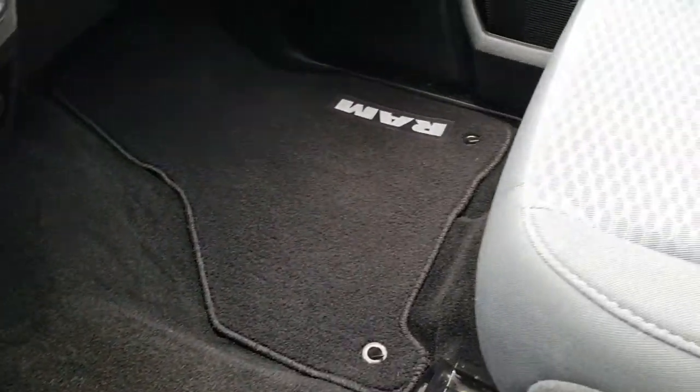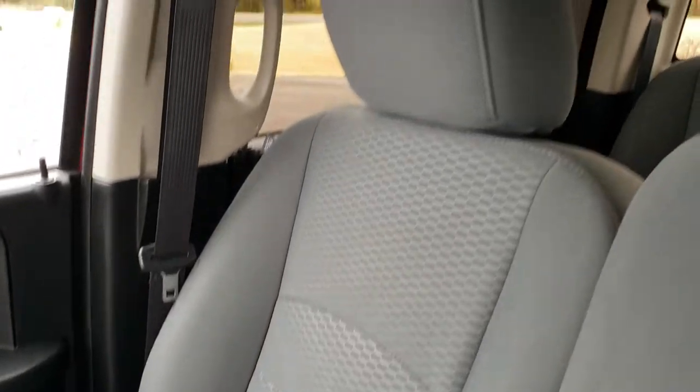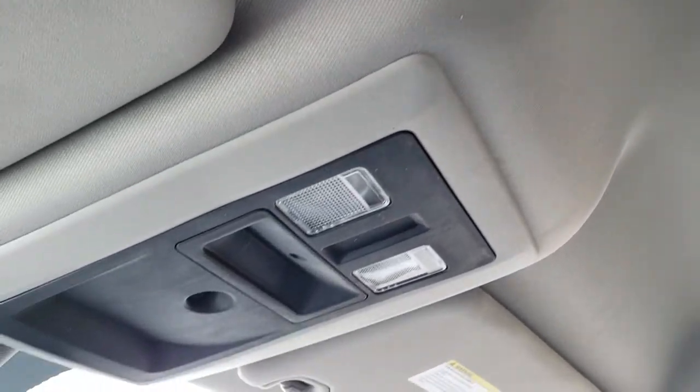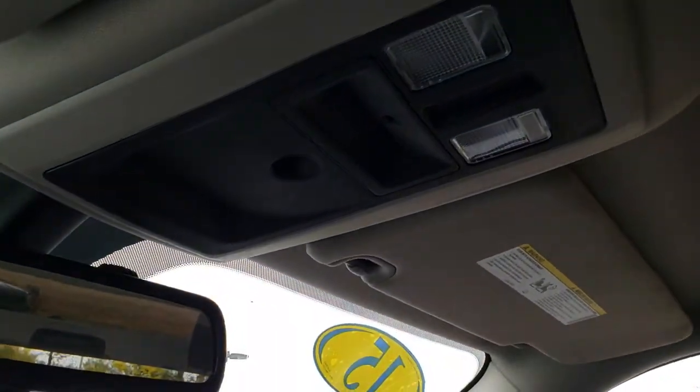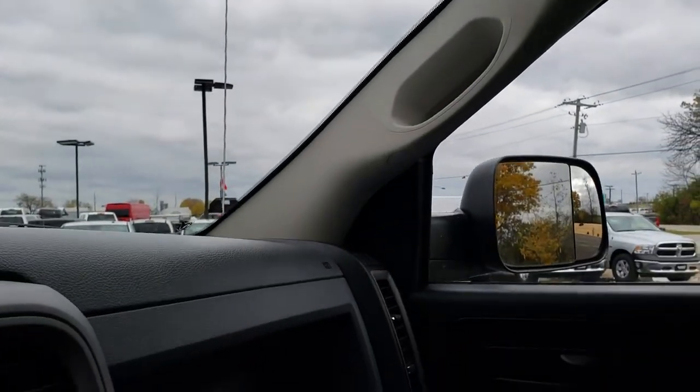You can see just how clean the carpeting and passenger side floor mat is. Passenger side seat, no rips, no tears. This truck smells very clean inside — I don't think it's ever been smoked in. The headliner is in nice condition and you do have map lights up there. This one does have Bluetooth audio controls as well.